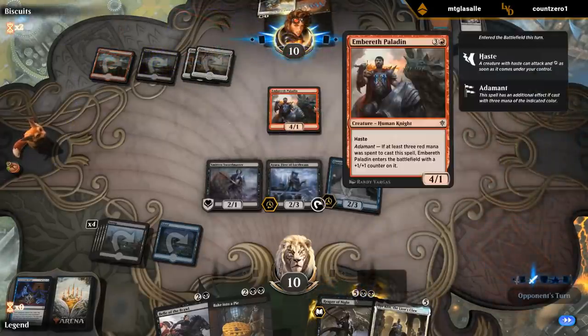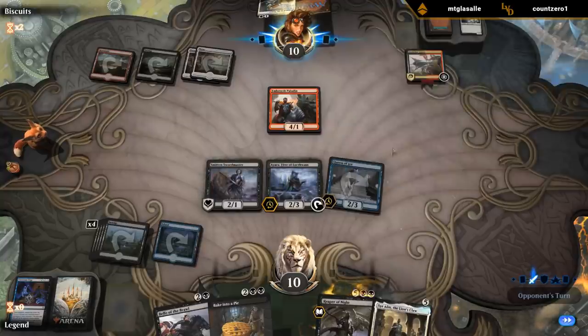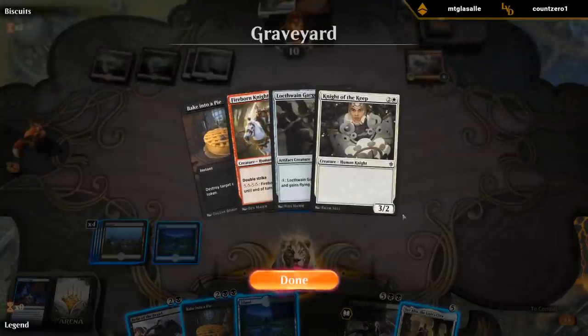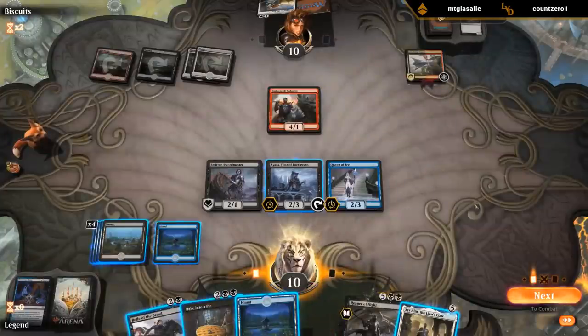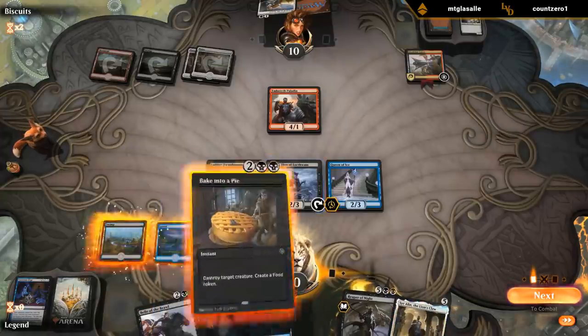Alright, a hasty Embereth Paladin, just as a 4-1, so no adamant. Opponent's got some pretty greedy color requirements here, a red adamant, the knight, Bake into a Pie, definitely stretching their mana base. So we've got 6 mana available, opponent's at 10. I feel like I can't go wrong with baking here.